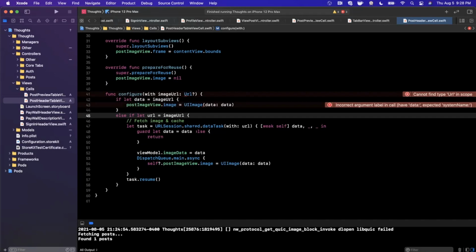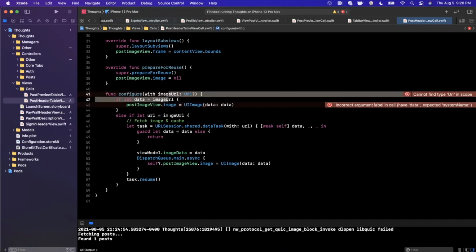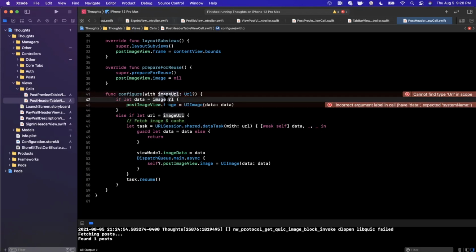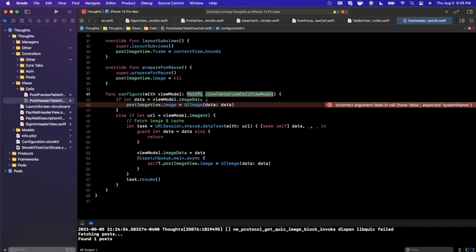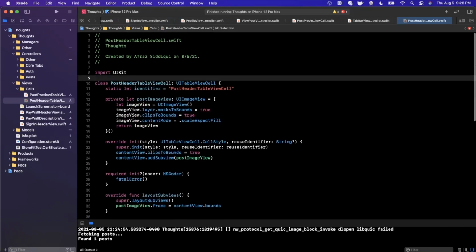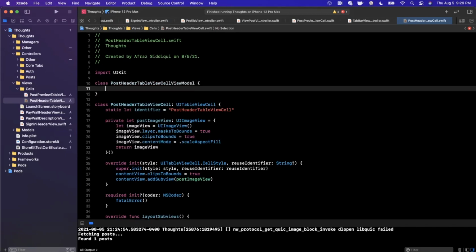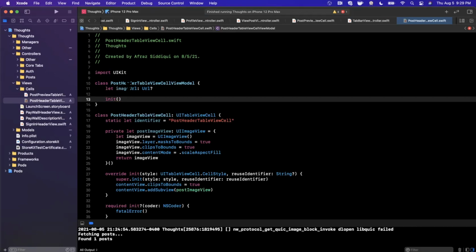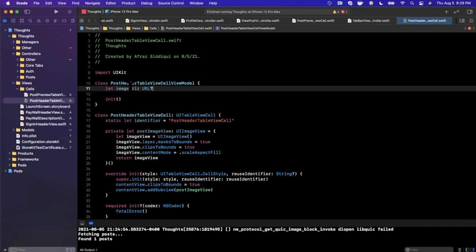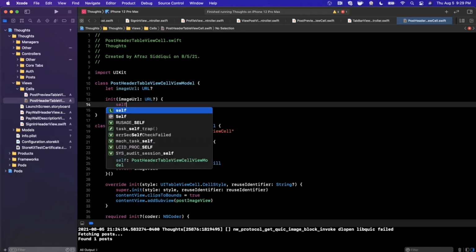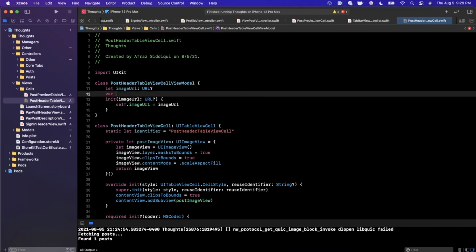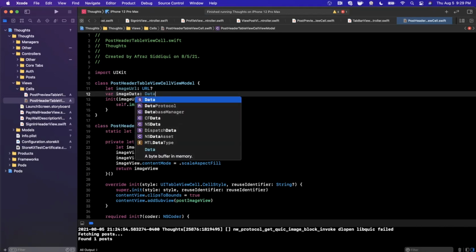So if you guys take a look at the premise of this, one thing that we are missing is the data, right? And this shouldn't be image URL, this should be some sort of data. So let me actually undo that for a moment, and you guys will see what we need to do. We can actually go ahead and create a view model up here, just like we did for the other cell. So I'm going to go ahead and do that. And inside of here, we want to go ahead and create this guy with an image URL optional. Make sure you make that capital. All right. self.imageURL is imageURL, and this is going to be the image data. Let's make sure we spell image correctly, slightly important, just like that.